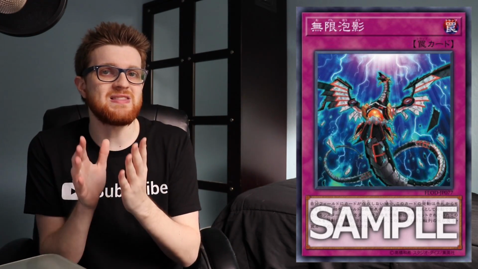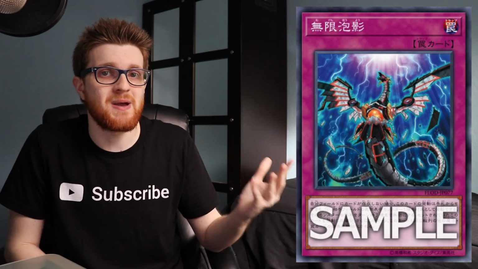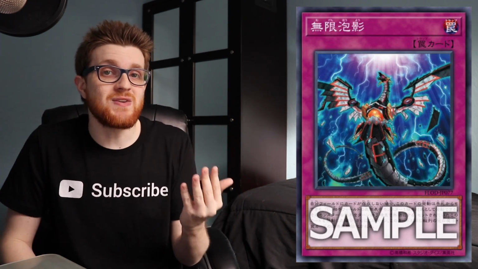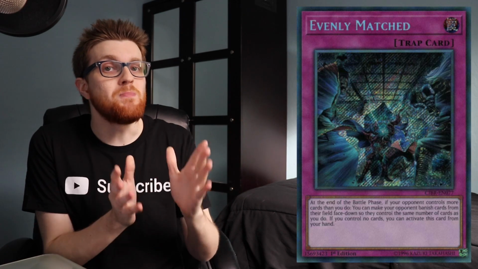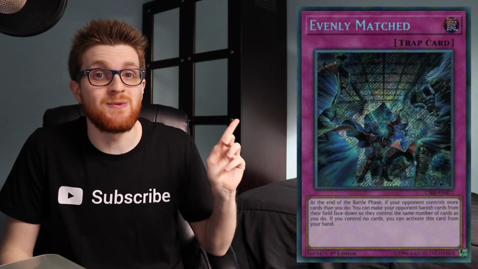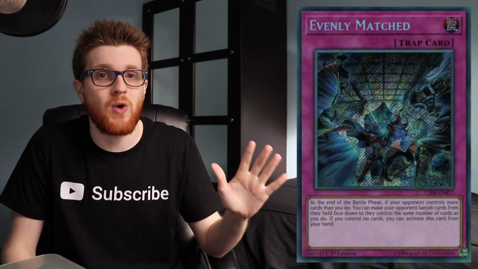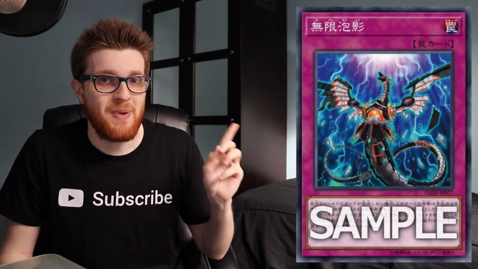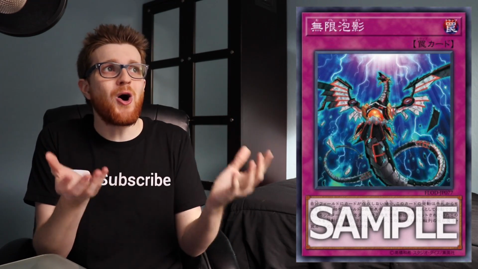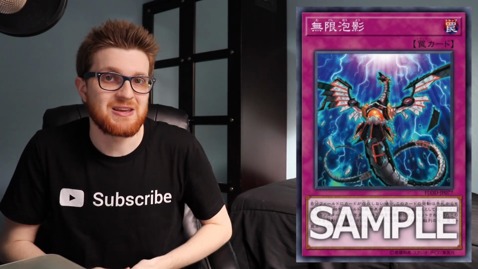So we're going to go ahead and break the effects down piece by piece, starting with the most notable aspect here, which is the fact that you can activate this card from your hand if you control no cards. And what is that very reminiscent of? Evenly Matched. But obviously this is not Evenly Matched, not even by a mile. Evenly Matched is a card that's going to completely wipe your opponent's board, and this card is just going to negate one petty monster effect. So already on the balance scale, these two cards aren't even close in comparison.